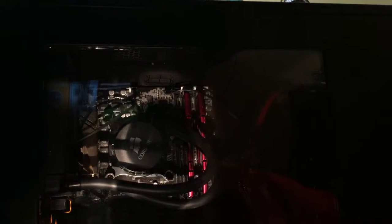And then when I finally got everything together and put it in, it turned on, except nothing showed up on the screens. I took it in and found out that my RAM was damaged. Geek Squad at Best Buy was able to hook me up. They had the same RAM there, so we just exchanged it. So they came in clutch. But it finally works. I just had a lot of mishaps, a lot of unfortunate stuff going on. But it works now. I just got unlucky. So we'll get into it.